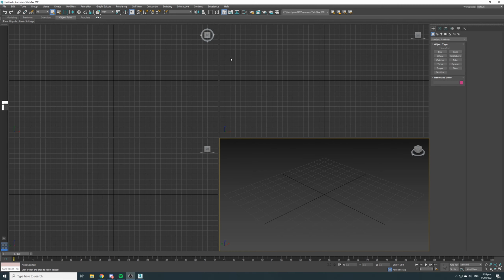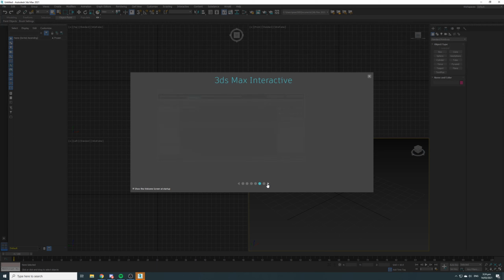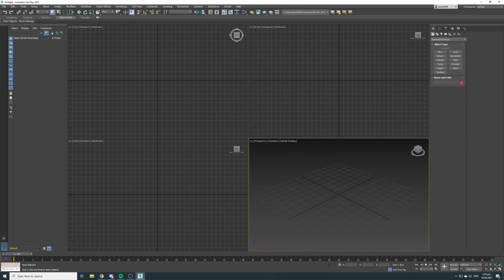So this is the very first time the software is booted up on this machine. On the top you have the toolbar, which has the tools for selection, rotation, scaling, snapping to edges, reflection, mirror, rendering, all the stuff. On the left you have hierarchy, and on the right you can create and modify elements that you make in the scene. And the middle 4 sections are the perspective or the viewing angles.